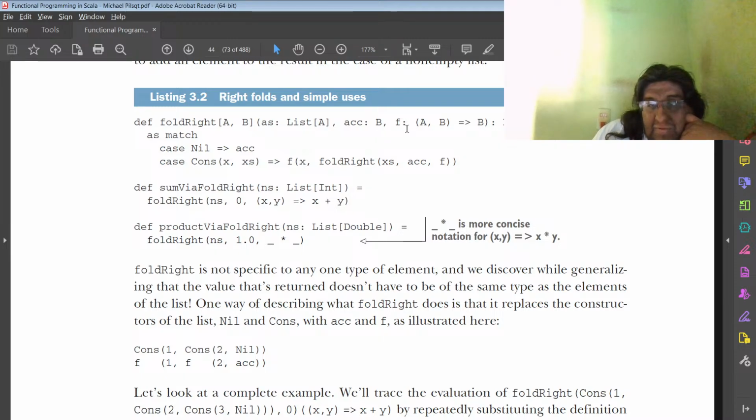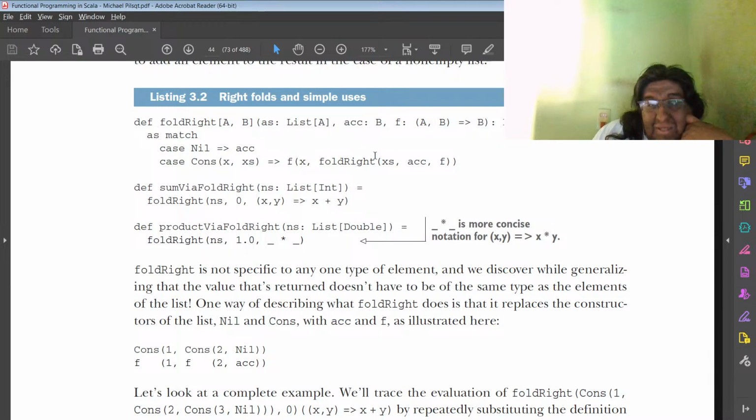Look at this beautiful function. It applies this function f to x, which is the head. Look at this type. Look at this x. Look at this a. You see?